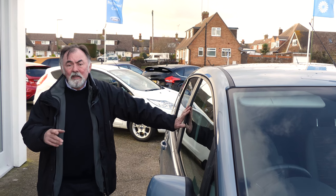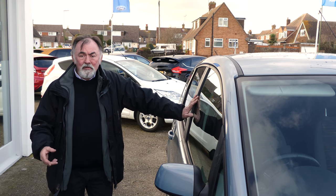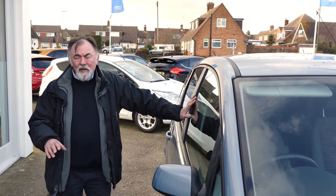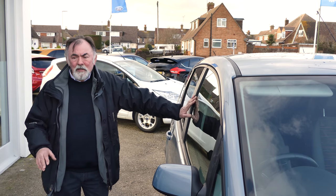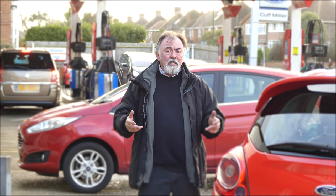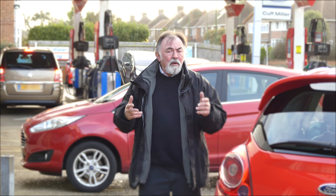If you're carrying out an underbonnet service at home, it's safest and therefore best to do so with the engine cold. If, however, like us you're doing the underbonnet check on a forecourt that you've just driven to, everything's going to be warm for quite a long time — best to take five minutes or so and go grab a cup of coffee. If you are on a forecourt, please consider other customers' use of the forecourt and move your car while you're doing the checks to somewhere which is tucked out of the way. Other drivers and the forecourt staff will thank you for your consideration.